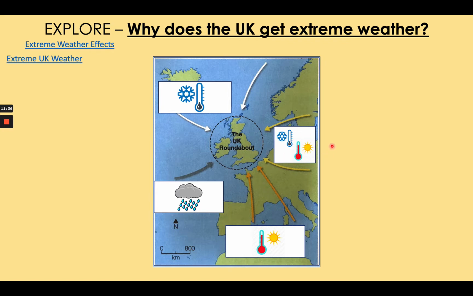By contrast, in the summer, wind that blows in from the east is very hot, because again the land warms up very fast, so we get very hot days in summer. When the wind blows in from the east, it's always dry, because the land has no water on it to evaporate, and consequently clouds don't form, and so we get hot, dry days in summer, or cold, dry days in winter. As a result of these different forces, the wind blowing in from different areas of the world, the United Kingdom can get extreme weather.